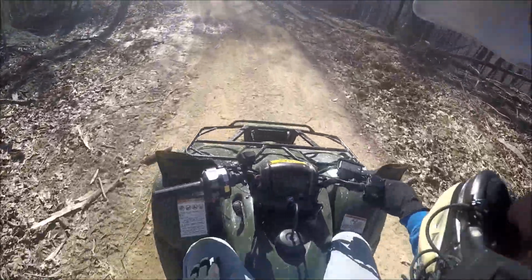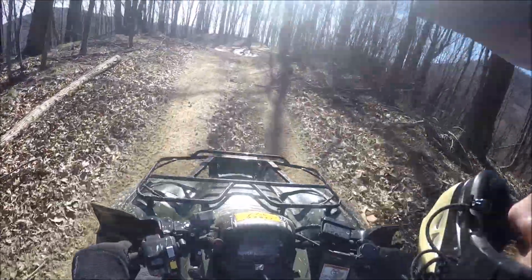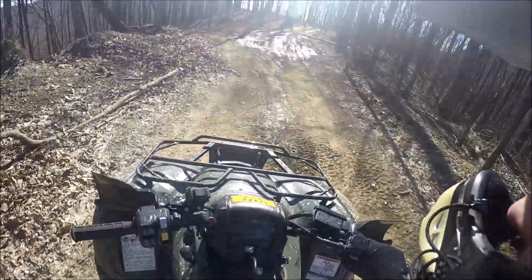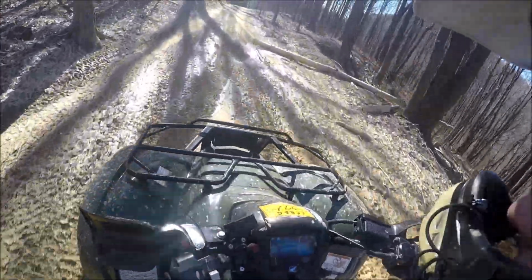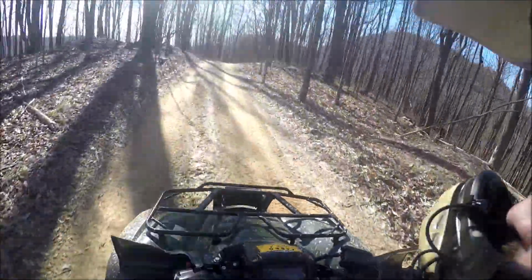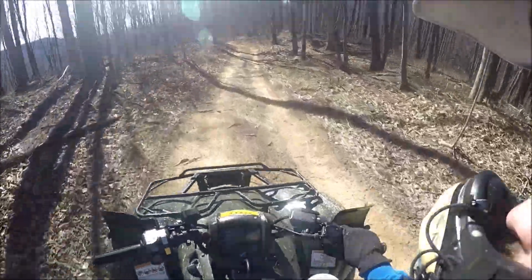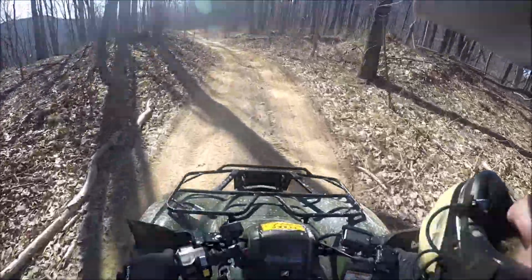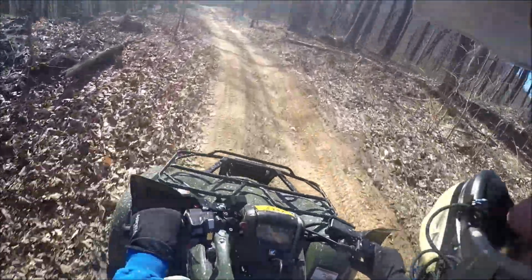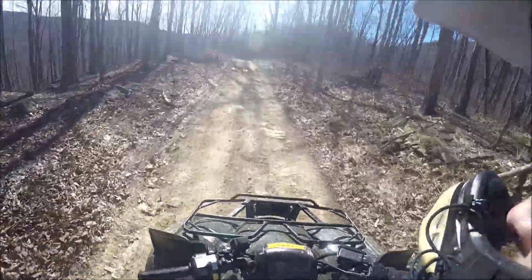One thing I've noticed when it comes to side-by-sides, I'm more of a Can-Am guy. I like the Can-Am products. They've been proven in my own personal experience. My father-in-law has a Commander and an X3 RC, and it's just a great platform, man. The amount of power that's there, the gearing, everything about them I like.